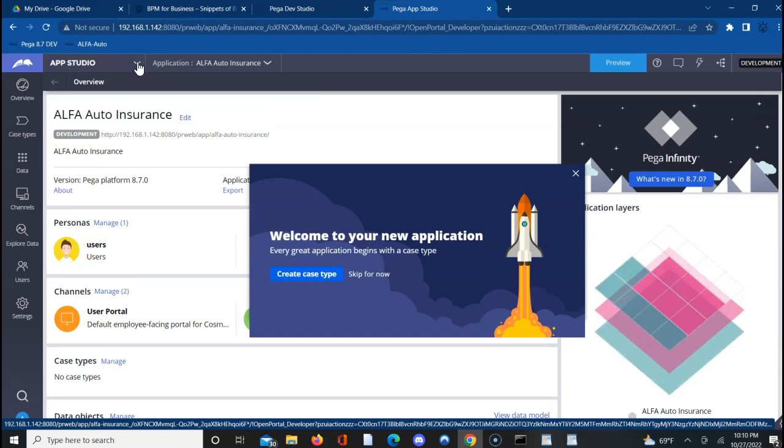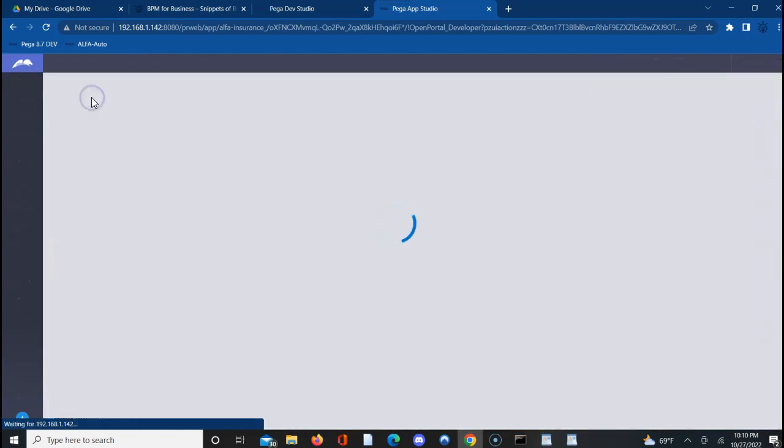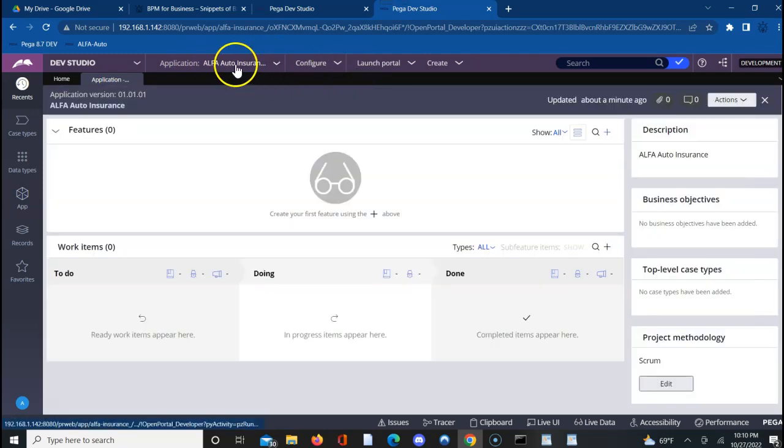Let me go to the Dev Studio. Right, and then from Dev Studio, the first thing I want to focus on is the data model part. So we do have the upper header bar, which has application drop down and stuff, the left side explorer, which will help you navigate to the rules, and then the bottom, which will have some debugging options, which we have seen.